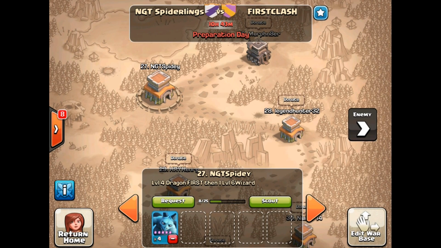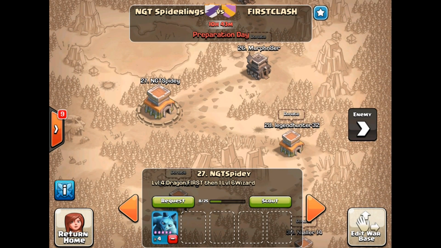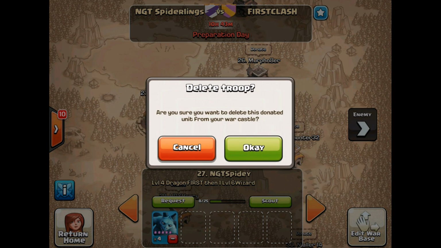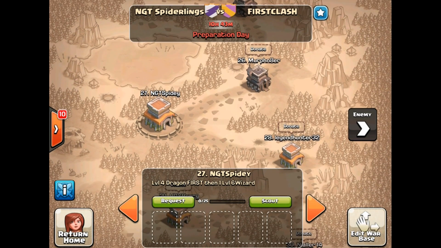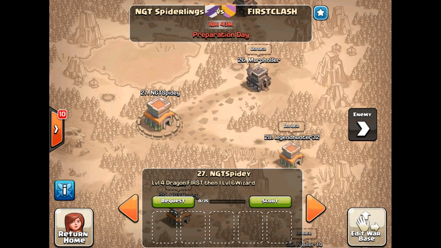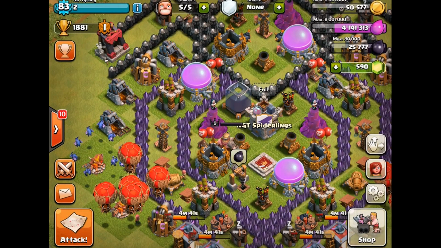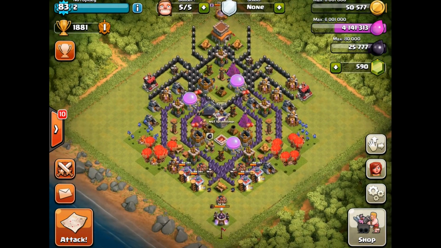Yes. And too bad it doesn't show a little animation of the little goblins leaving your base. That'd be pretty cool. And I'm gonna get rid of the minions too. Yes, I'm getting rid of your minions that you sent me. I don't want minions. My request is level 4 dragon first, then 1 level 6 wizard, and then preferably an archer. There's not enough room in the text for that.